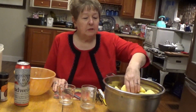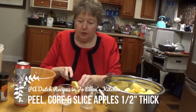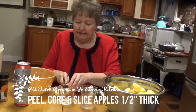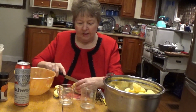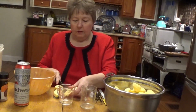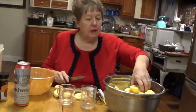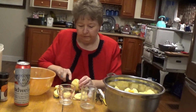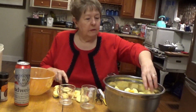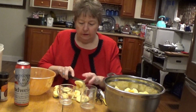So in this old-fashioned recipe, what we want to do is take these half apples and cut 1/3 to 1/2 inch slices. Well, it's supposed to stay as one piece. That one didn't, but we'll get more. As you can see, then we have a nice wedge of apple. And that's going to get covered with a flour mixture.